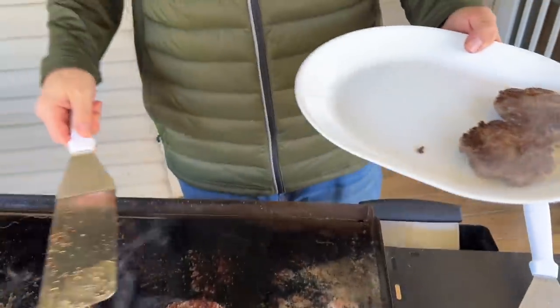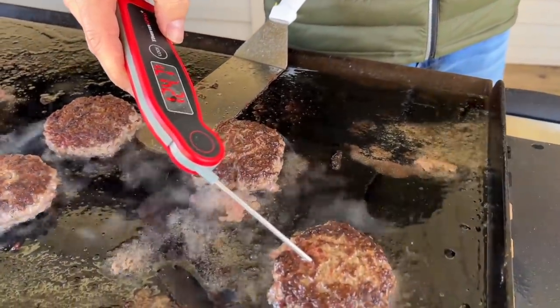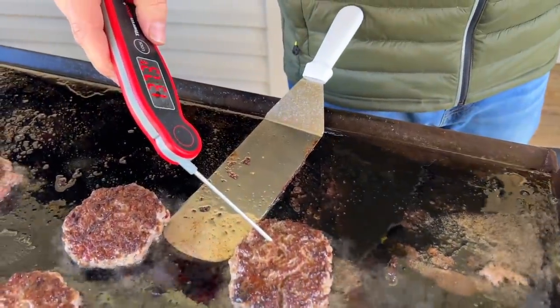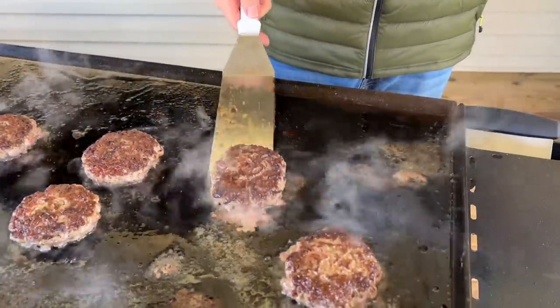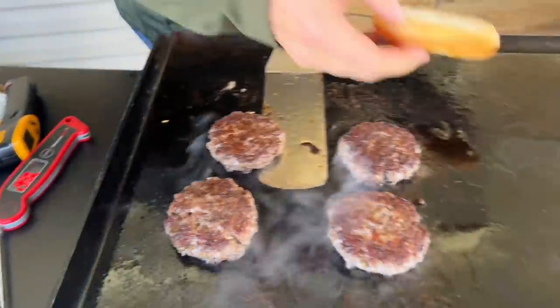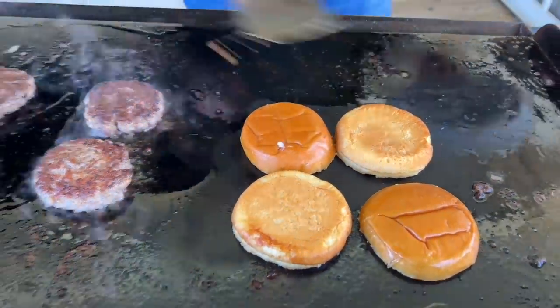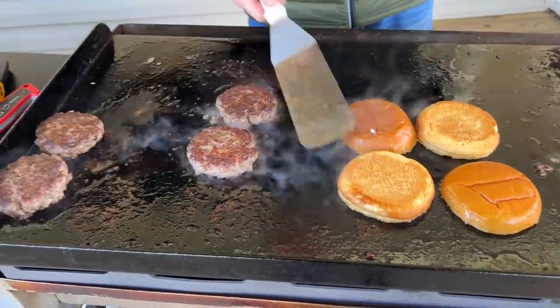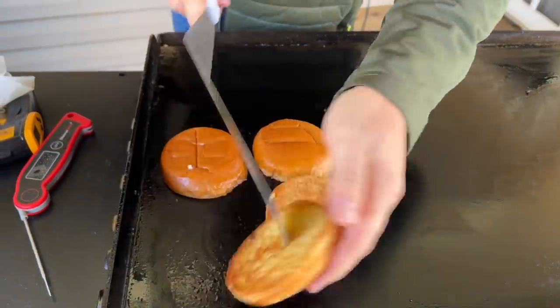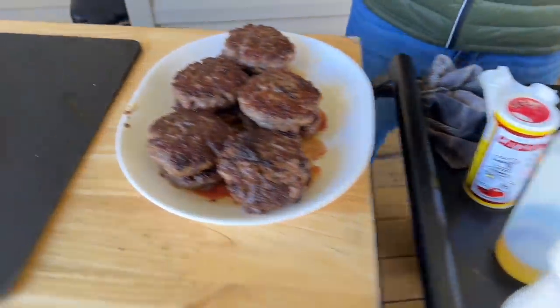Let it build as much crust as possible. As I've covered before, when doing burgers allow enough space to flip into a hot spot — you never want to flip a burger into the same cold spot. Look at that crust. I'm cooking to a medium today, so I'm targeting 130°F internal temperature. Just because you put the burgers on at the same time doesn't mean they'll be done at the same time. The 80/20 regular ground beef ones are for the kids. While there's plenty of residual heat, let's toast our brioche buns with just a little butter.